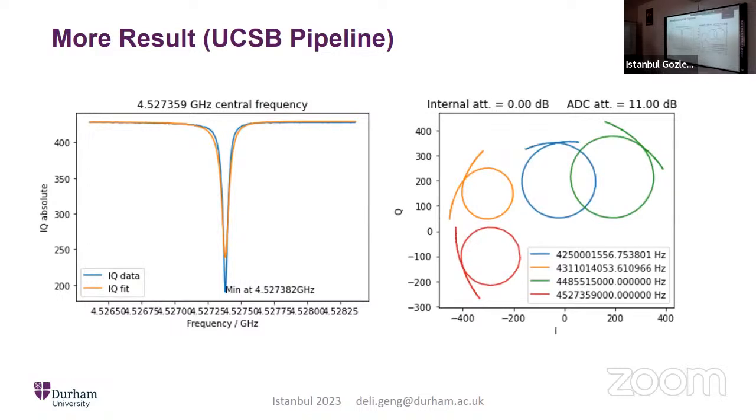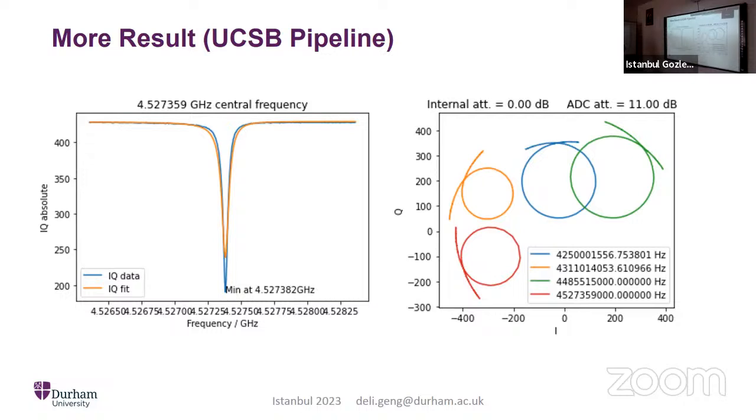Now there are more results produced by my colleague. On the left-hand side, you can see a notch in this plot, and that point is a resonance point of the MKID detector. The first stage for connecting an MKID detector is to do a kind of scan. We test the IQ readout at different frequencies close to the resonance frequency. And when we put it on the plot, it will form a loop. It's quite a round circle, that loop.